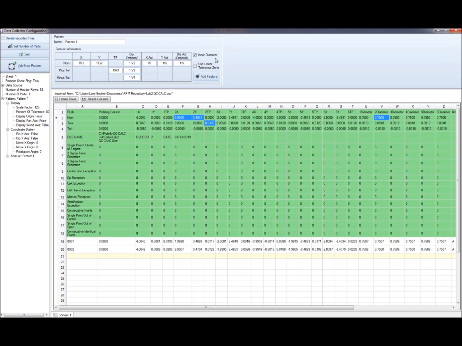I'm already at an inner diameter. This is an inner diameter. I'll click on Add Feature, and I'll just keep going to do the rest of the pattern.